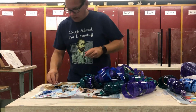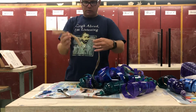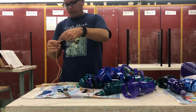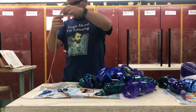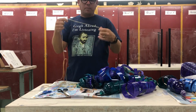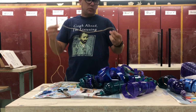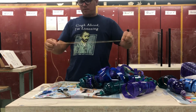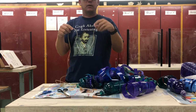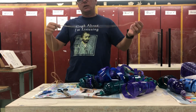And if you stopped by my room and you picked up some of the string, that's what this bundle is here. I'm going to show you two different ways of doing it. Depending on how many bottles is going to determine how big of a loop you're going to need to make. So if you have like 12 to 15 bottles, probably about 14, maybe 18 inches is going to be enough for you to tie all of those together. If you have 35, 40 bottles or something like that, obviously you're going to need a longer loop.